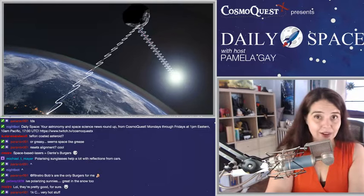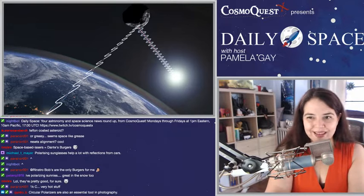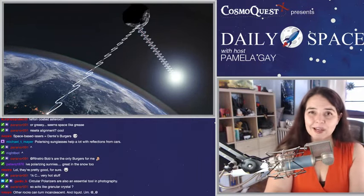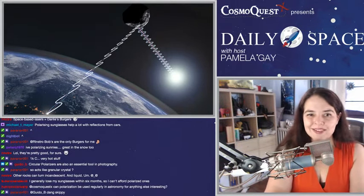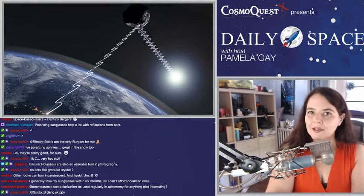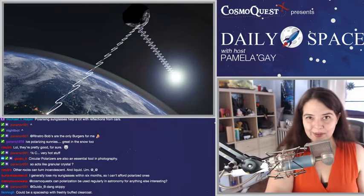Now, exactly what the cause of this polarized light might be, we can't really tell without further information. And this is where I am happy to say there is a spacecraft on its way to this particular rock. Again, the DESTINY probe coming from the European Space Agency will be checking out this rock and helping us understand just what it is that may be causing this, whether it be an asteroid, a dead comet, or just something really unique, and will help us understand what causes this asteroid to be as weird and scientifically interesting as it appears to be.